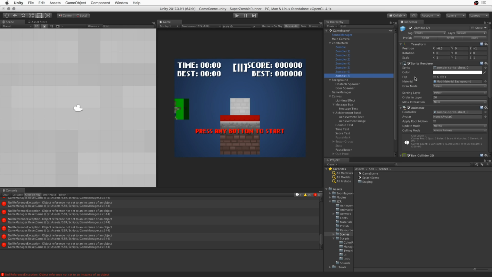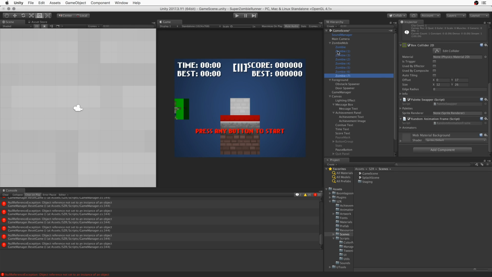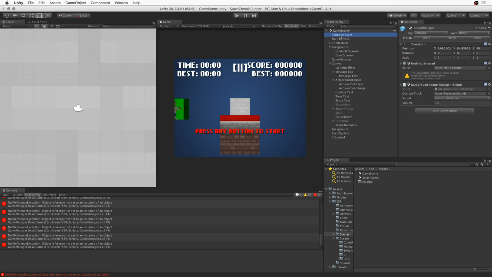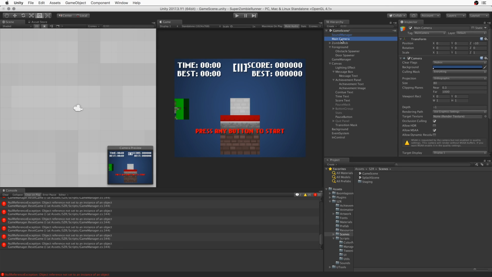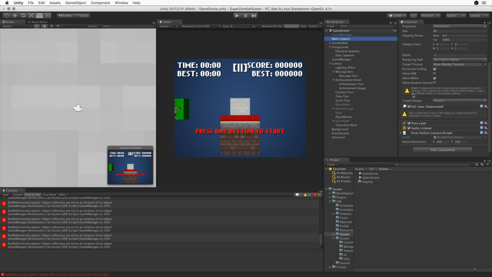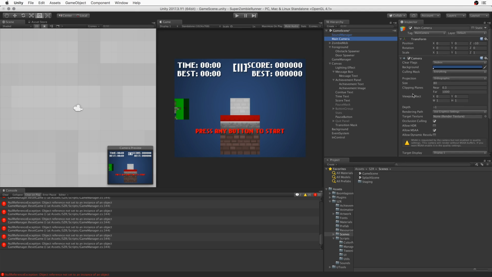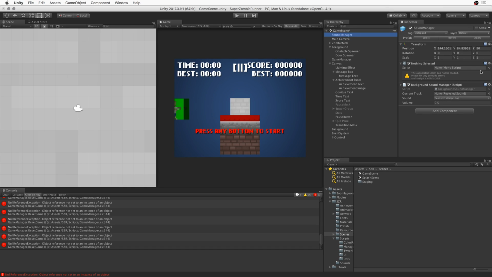The zombie stuff looks like it has everything. Zombie mob. The main camera and the sound manager is missing something. Let's see, GUI layer, pixel perfect camera. Now, what was this?